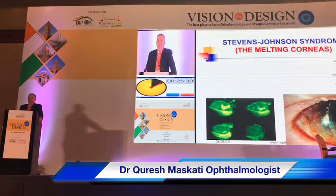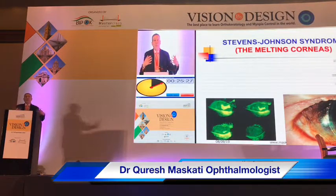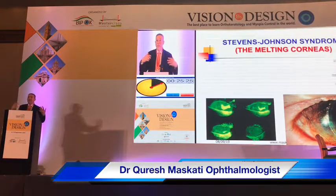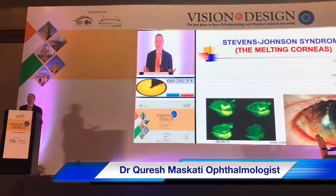Again, partly because of the lid wiper epitheliopathy effect, the lid keeps rubbing and scraping the epithelium, which causes an inflammatory cascade. Inflammatory cytokines come in and cause the cornea to melt. So if the inflammation on the corneal surface is reduced, the chances of a melt are reduced. You're not only giving the patient symptomatic relief, but you're prolonging the life of these corneas by preventing melts, because once a melt occurs, it's extremely difficult to manage.